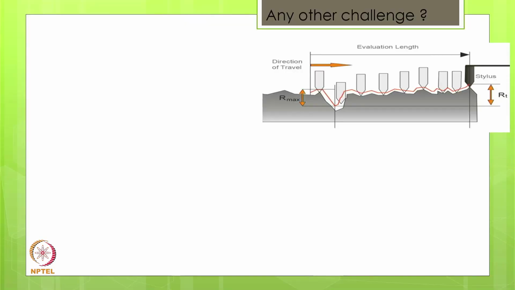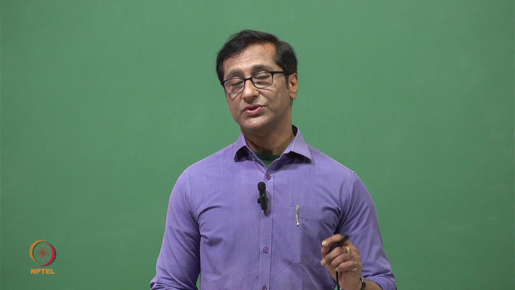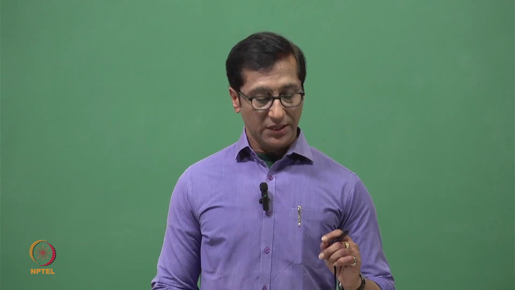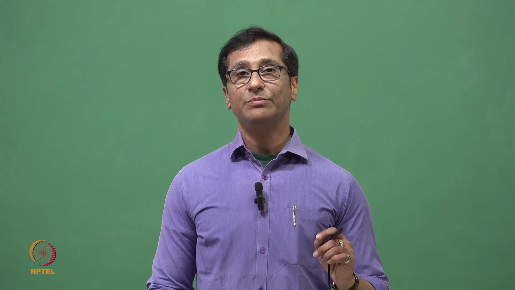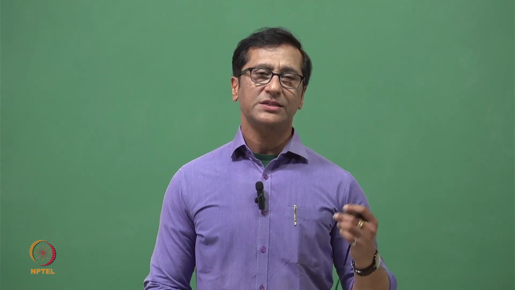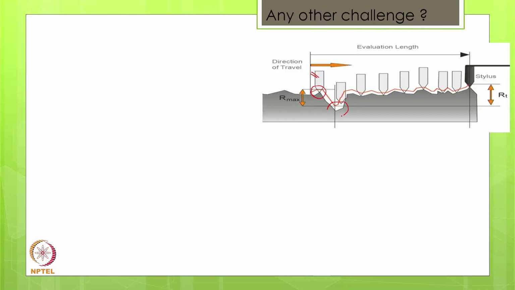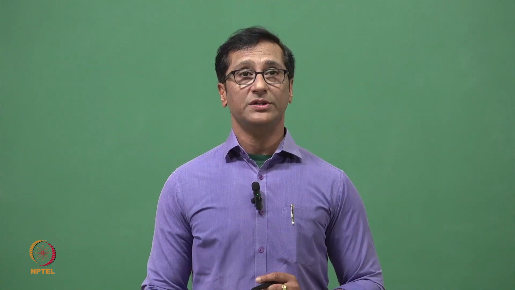We are measuring using the stylus. Now the stylus has a finite dimension. Whatever roughness value we are getting will be decided only by the stylus. If the stylus is not thinner or smaller in size, then I may lose some valleys and peaks also. Chances of losing peaks are slightly lesser, but surely valleys we are not able to see; here we have lost this value. So that's a very important aspect. There is a limitation, so we need to go for more sophisticated equipment for that purpose.